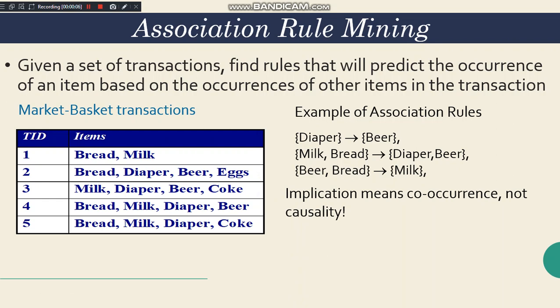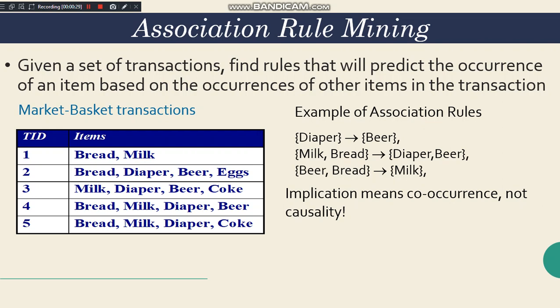So here basically I am trying to find the co-occurrences, that the occurrence of one item is leading to the occurrence of other items, and this is conditional dependency but not a causality where I am trying to find out cause and effect. Here I am simply finding out that if X is bought, there is a high chance that Y is also bought along with X.